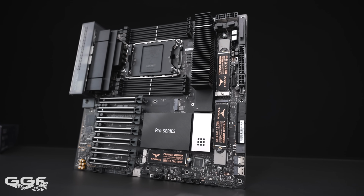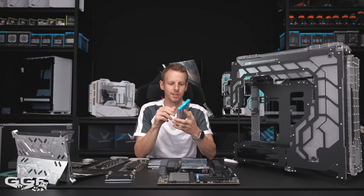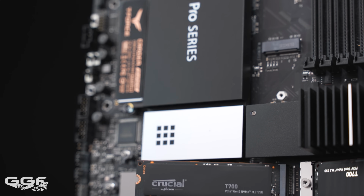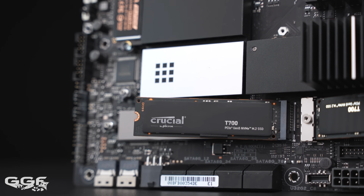So I've got it over here. I've got one more Crucial drive coming. I've got two Crucial, these are their new Gen 5s. It was going to be all Team Group, but unfortunately their Gen 5s keep on getting pushed back. So I went with what's out at the moment.